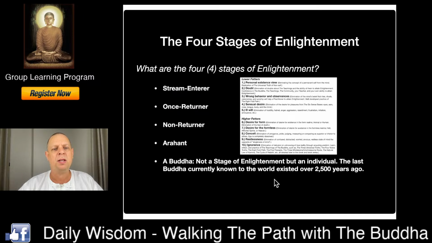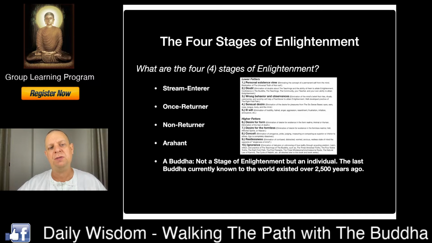So let's talk about the 4 stages of enlightenment, because as you're eliminating these fetters, your mind's going to move through these 4 stages. I refer to them as the 1st, 2nd, 3rd, and 4th stage of enlightenment, where the mind is actually enlightened when you're in the 4th stage of enlightenment. But during the lifetime of the Buddha, and even now, people use these phrases or these terms that distinguish the 1st, 2nd, 3rd, and 4th stage of enlightenment. And it does help to understand these, because you'll hear other people talking about it.